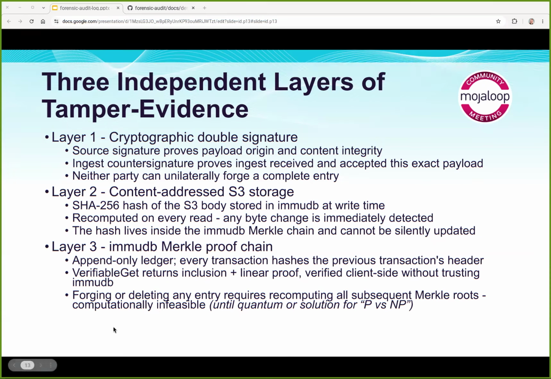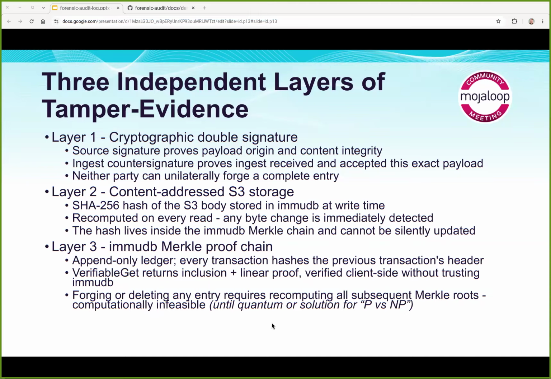Then there's the Merkle proof chain itself. This is an append-only ledger, where, simplistically, the Merkle chain is just a series of hashes, but by including the hash of the previous transaction in the next hash, you form a chain of proof that proves that no one record in the chain can be altered, because you break all the hashes in the next records and every record subsequent to that.